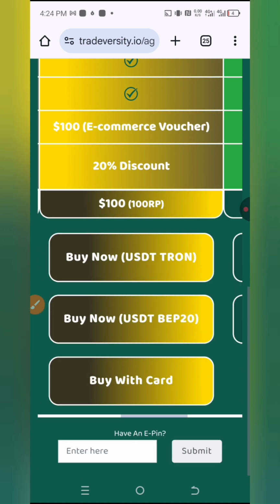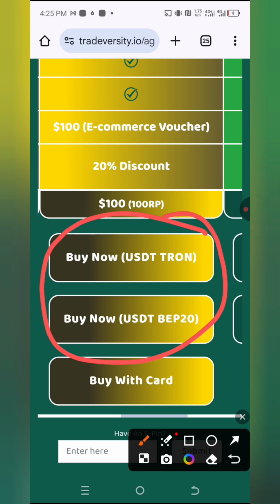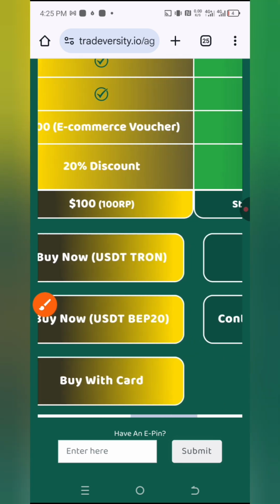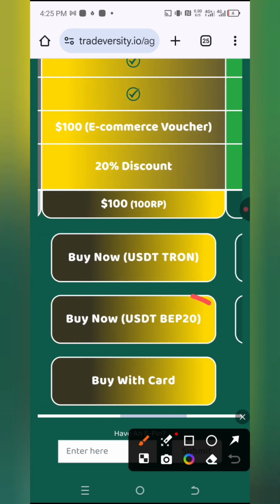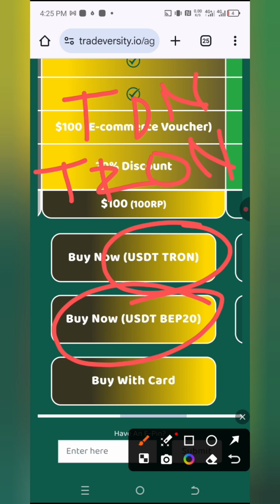So that costs $100. The simplest way to do that is to use USDT Tron, that means you select USDT, then check Tron. Or you just use USDT BEP20, which is also BSC, that means Binance Smart Chain. I always prefer this, because I don't want you to get confused, since I think we have Ton and we also have Tron. So that you don't get confused, I prefer you just use BEP20.